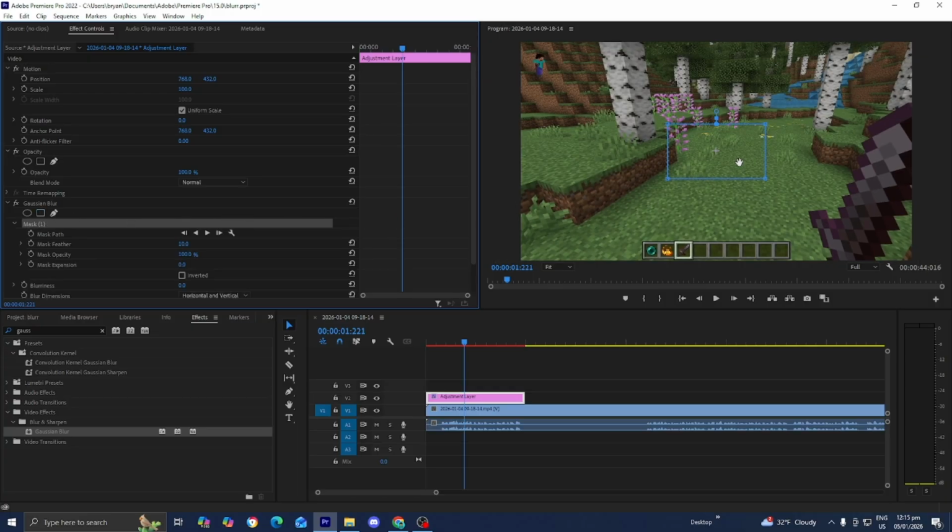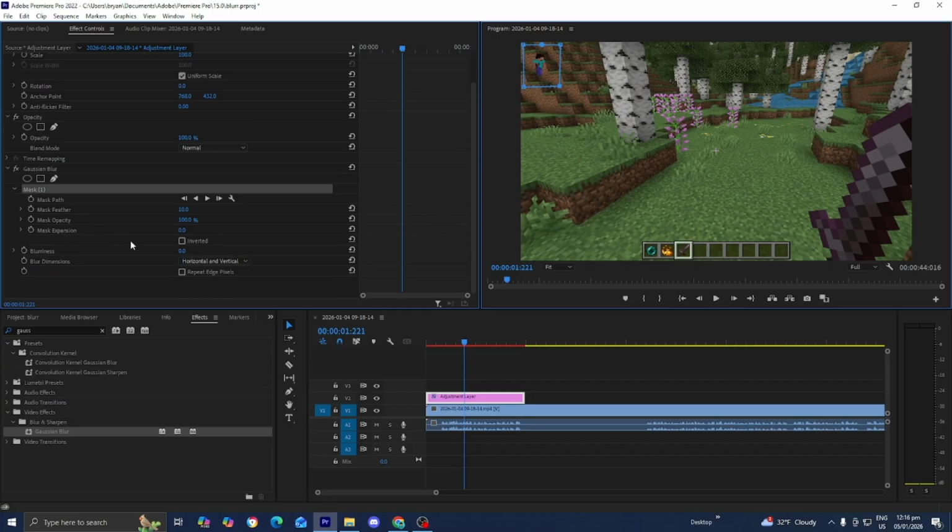Anyways, I'm just going to be creating a square mask right over here. So as you're able to tell, this is the polygon. And let's say we wanted to go ahead and blur out this character over here on the top. You can go ahead and adjust the mask over here by adjusting the points. So it really is up to you. And then you can go ahead and just do it to your liking. So obviously you want to make sure that it does look neat and complete. I'm just eyeballing it right now.